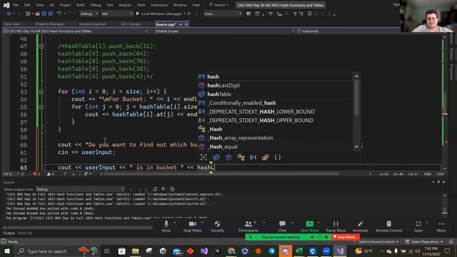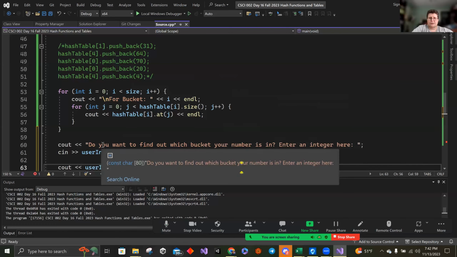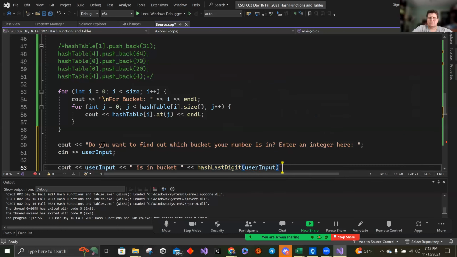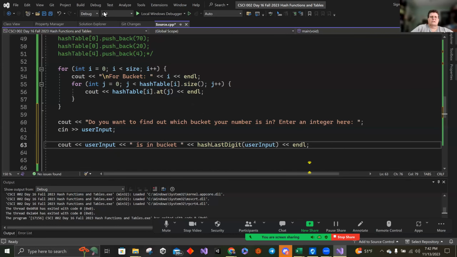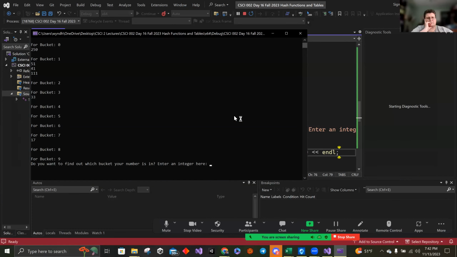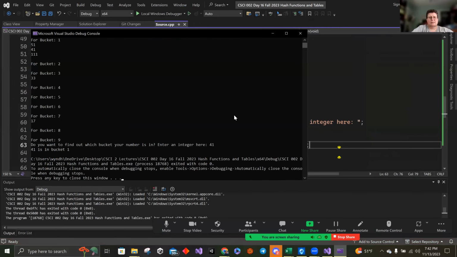So this is hash last digit of user input. Let's say we enter 41. It tells me 41 is in bucket 1.